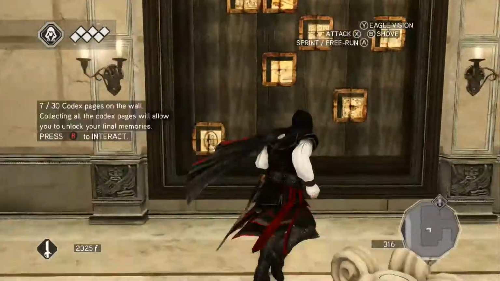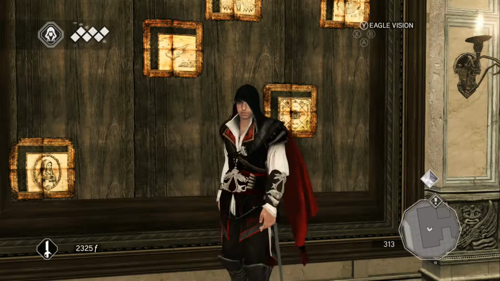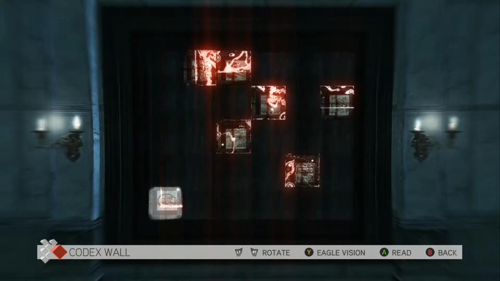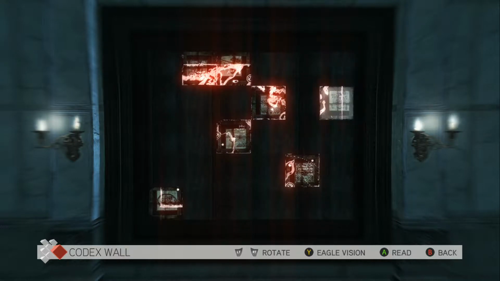I could have sworn at some point that I could. Oh, interact. There we go. How about this? What? Oh, there we go. Okay, so if I go Eagle Vision, and then I can rotate them. Well, that one, how do I, there we go. Rotate, that one's obviously a top piece, so we got to put the lines at top.